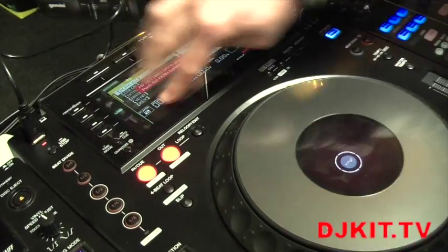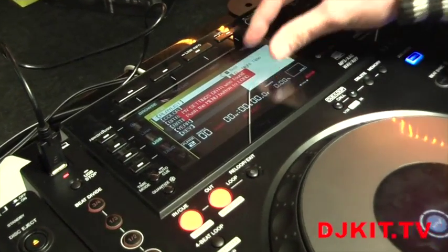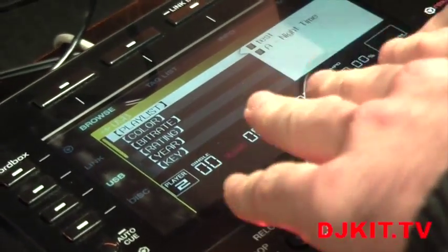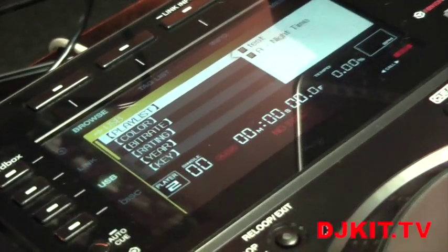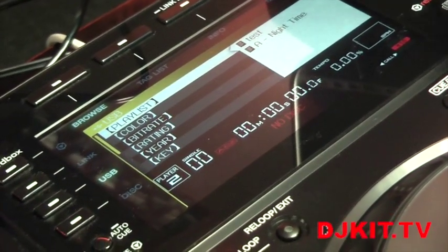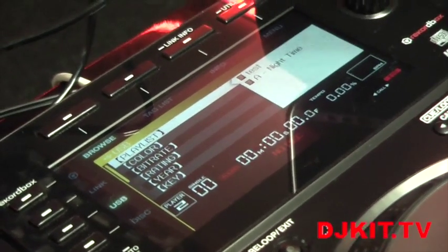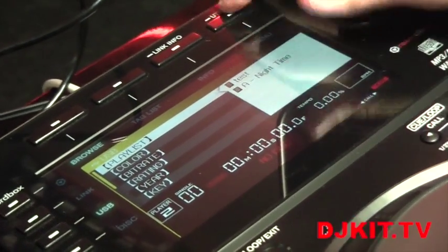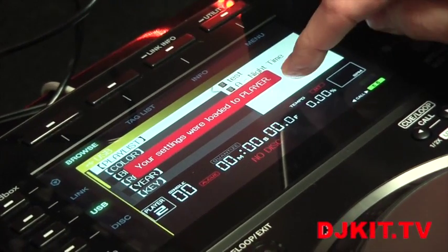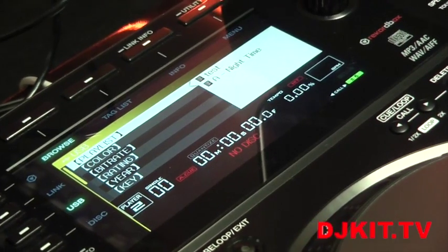So if I just hit USB, straight away my settings data has been found, exactly the same as the 2000 Nexus now. When you get to a club, and when you see that the CDJ isn't set up the way you want it to be when you're DJing, there's no need to go into the utility menu up here on all 3 or 4 CDJs. You can just hit menu, hit load, and bang, my settings have been loaded to the player, because I've created my CDJ settings inside the Rekordbox software already.